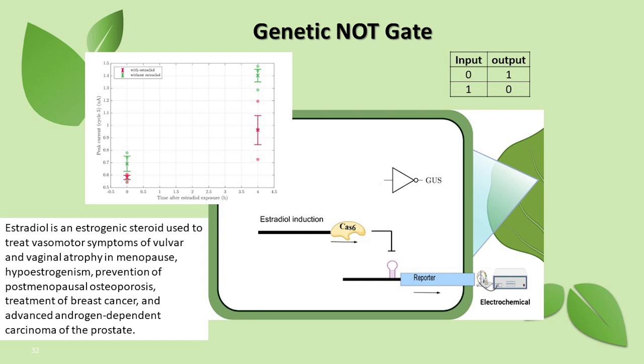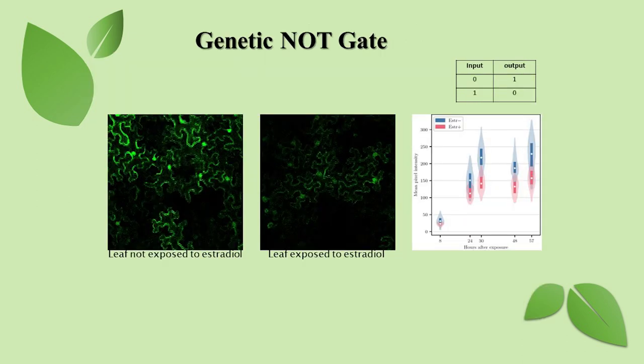So this is an example where the estradiol induction affects the Cas6, and if the Cas6 in this case stops the repressor, we have a change in the signal in the output. So this is a signal. This is what happens, if you remember. This is a repressor signal. So if there is no hormone, we get light. If there is a hormone, we stop the production of light.